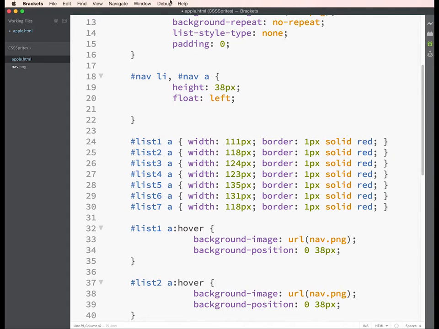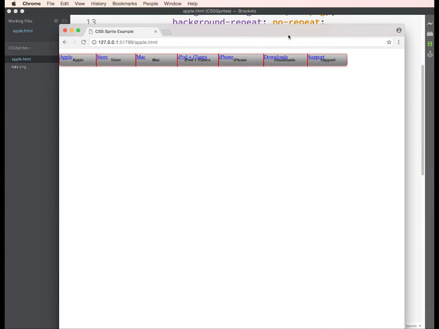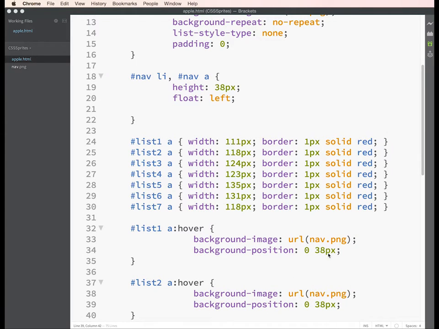So I'm going to put 38 here for both of these, and I will save this. File, save all. And let's bring this in. And you'll see there's the apple, and still nothing here. Why is that? Well, I'm going to tell you why. Because right now you're seeing the interaction here, but you're only seeing it appear here, not here. And that's because these values are the same, 0 and 0.